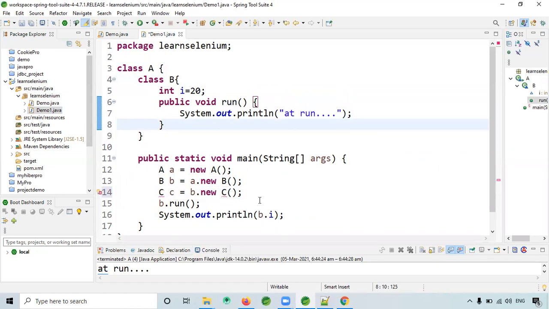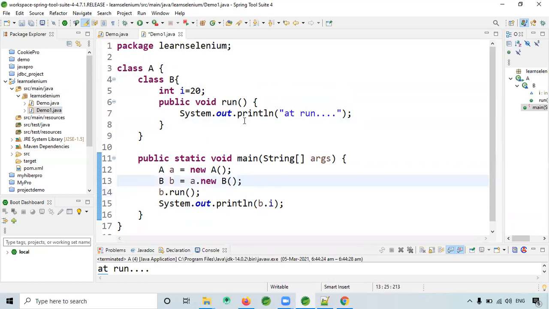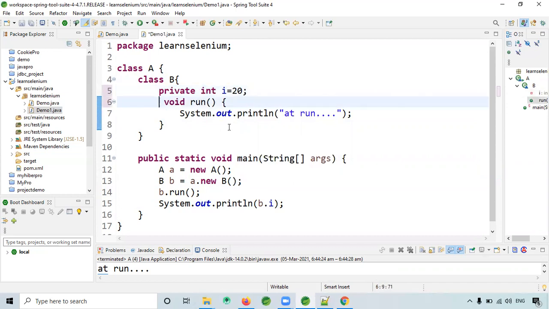Now if you ask me what is the use of this inner class, let's see what is the use. The main use is, see here I've given private, this is also private. Private.